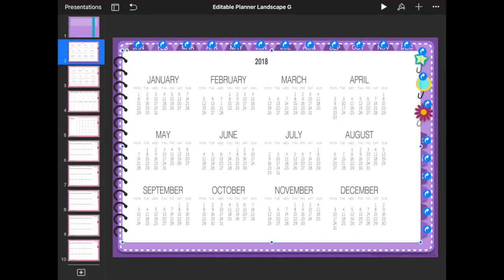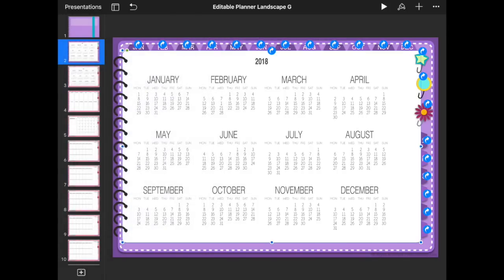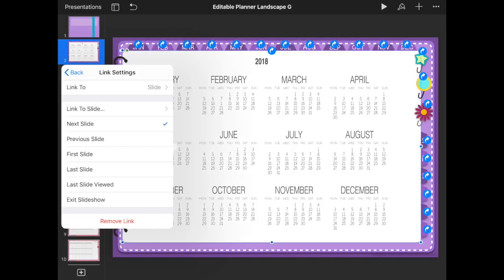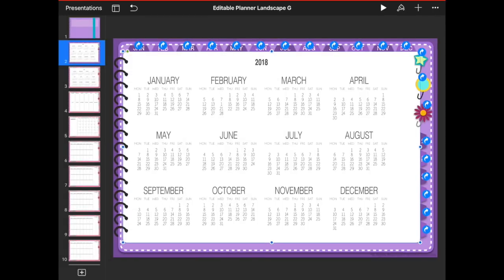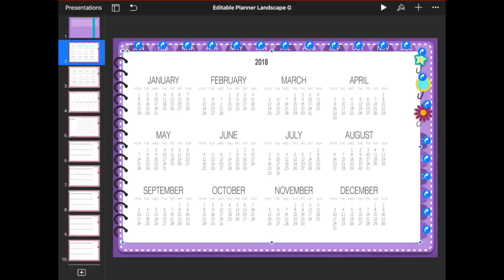And the way you would accidentally add it is, for example, if I tap on a shape and then trying to reach the white area to deselect, instead of making it there, I accidentally click on link. And then if I tap outside, I don't have to confirm that I wanted the link, so the link stays there. Just so you know, this is probably what happens to me, so just be cautious of that. But we're gonna review our page before we copy it and start pasting it in every single one of our spreads. We have to make sure that everything's perfect, that all of the links go to the correct sections, etc. We're gonna see that in future lessons.